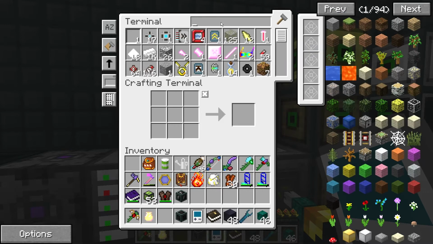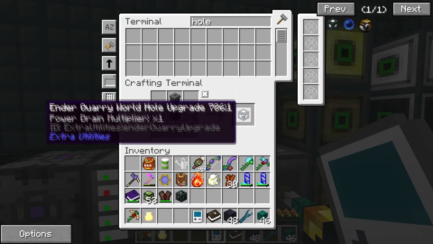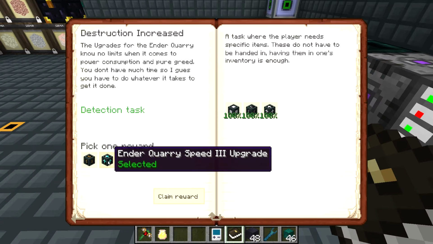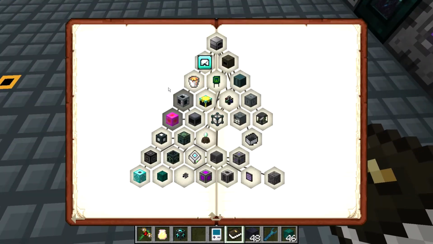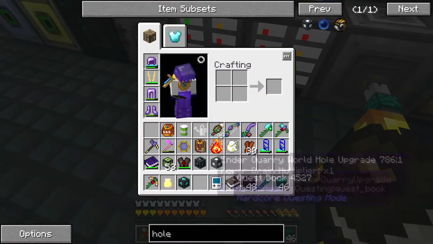And I need the whole upgrade, world hole upgrade, like so. And I think that will end that quest. Yes, and I already have Silk Touch, so I'm going to take the Speed 3 upgrade, which means I can speed up my quarry. What I don't know is, can I put multiple speeds on the quarry or only the one? I'm guessing only the one. You don't have much time, so I guess you have to do whatever it takes to get it done. Okay. So I will definitely be putting the Speed 3 upgrade in there.